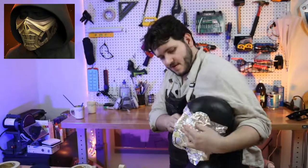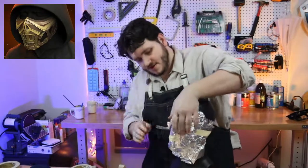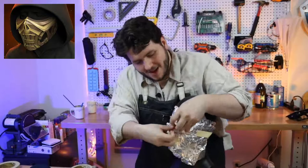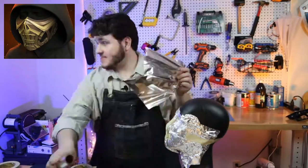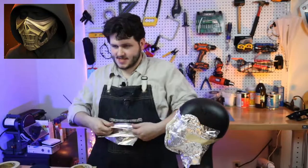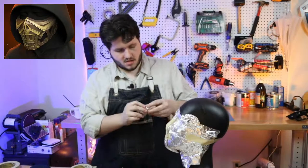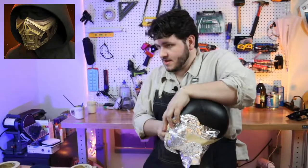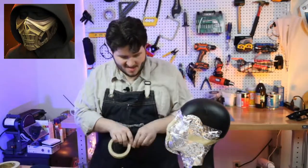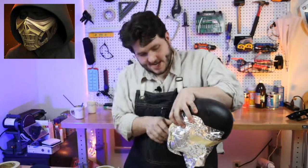Let me bring my images back up. We'll go across here and start to build out the shape of the cheek. I'm being fast and loose with this because we're going to do another layer over this to really define the final templates. Let's slap this into place and stick it down with some masking tape.